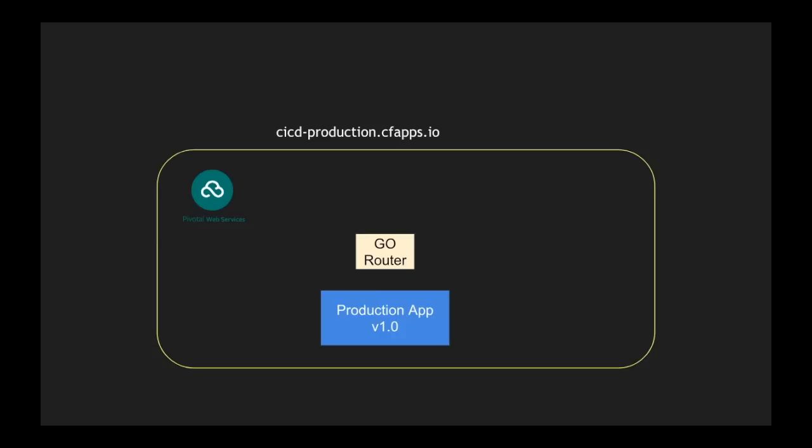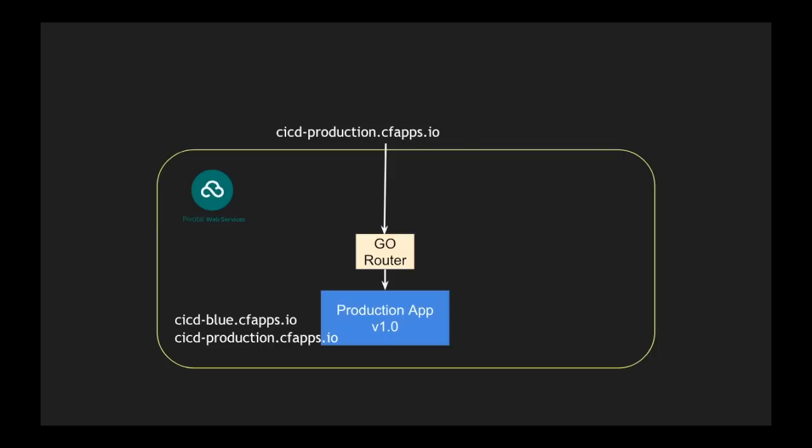In order to perform our blue-green deployment, the production version of the application is called blue. As the color suggests, version 1.0 is the blue deployment, and we are going to add a new name to that application and call it CI/CD blue. You can do that by using the CF CLI. You can have a map route command. We are going to do that after the explanation of this concept.